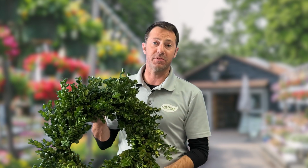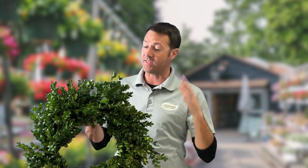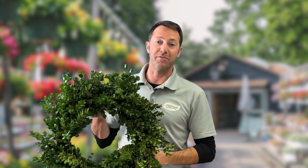It's really, really easy. It's a lot of fun. You can make wreaths out of lots of different things. You can make it out of Fraser fir, Leyland cypress. I love boxwood. It's really easy to work with, and you can add a bow to it. I could add berries, hanging on my front porch, enjoy it all the way through the Christmas season.